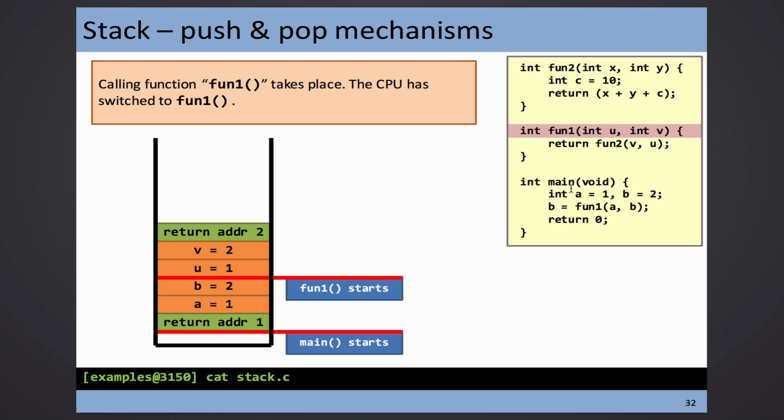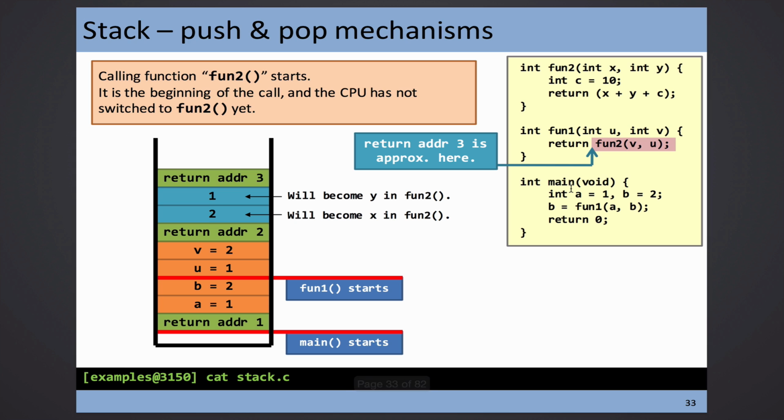We will try to push the v and u together onto the stack. Now how to push the v and u? V and u already exist here, but we still duplicate them, as if we are copying a new copy of v and u. And the address to return to after we finish calling function 2, let's say it's here. Any questions yet? I think no, right? Because I haven't gone back from the calling.